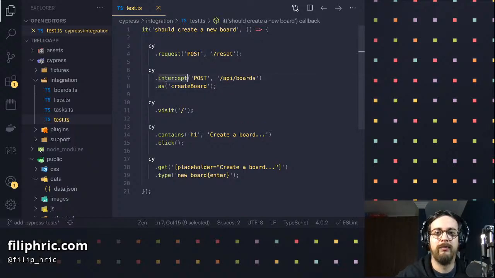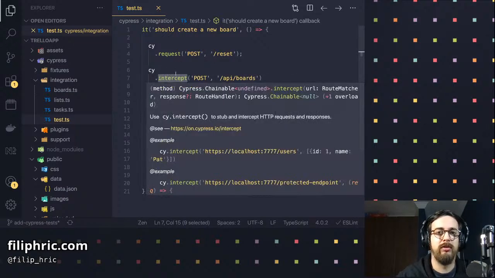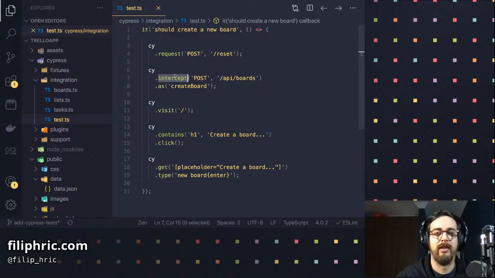Alright, so I have just changed the root command to the intercept. That was pretty easy, right? But what if I want to change the response? Well, with the old root command, I could just give a third argument that could be an empty array or empty object, whatever I wanted, and that would become the response. But with the intercept command, you actually can do much more.